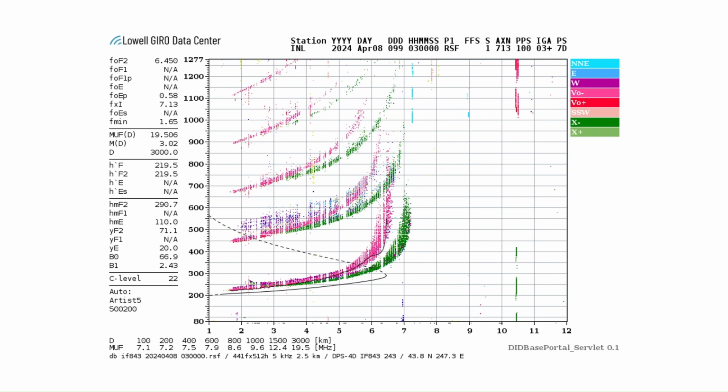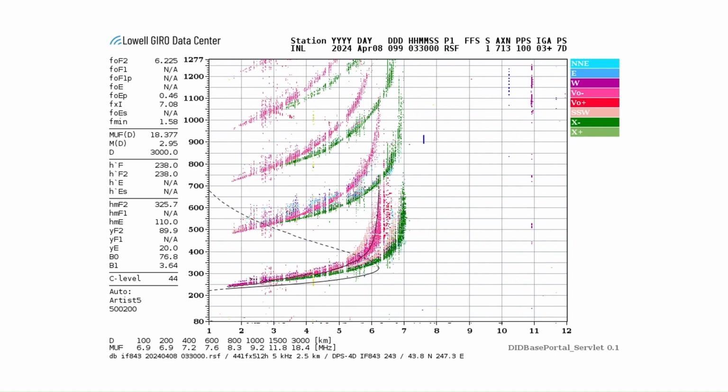This is a poor example where it does well at the start. You can start to see some stratification here, some separation of echoes, some height spreading, coming from some structures that are off vertical. But you can see, Artist correctly identifies the bottom of the trace and does pretty well, but then gets distracted by this interference band or restricted band. It goes off to the left. Instead, it should have probably come up to, well, it's hard to do from this angle, it should have come up to about here. And again, you can see that into your second hop right here.